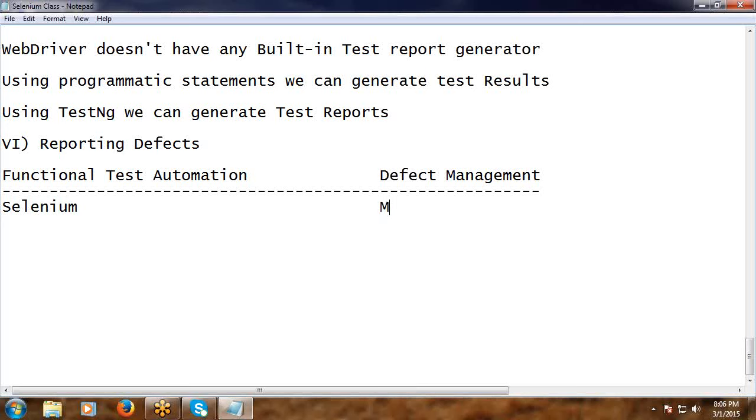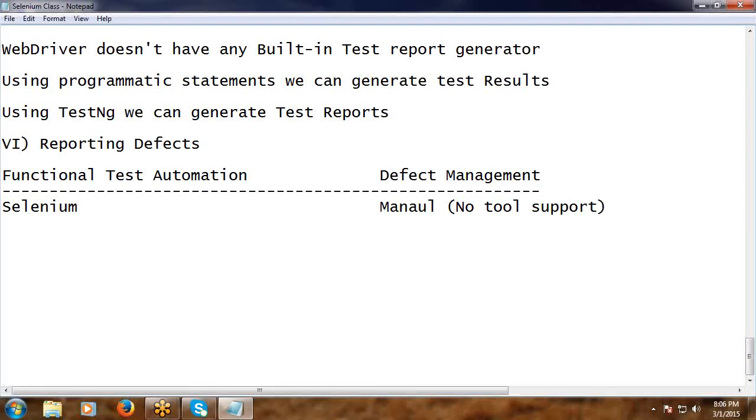Defect management is manual, using an Excel sheet, etc. No tool support. Then what is the defect reporting process?